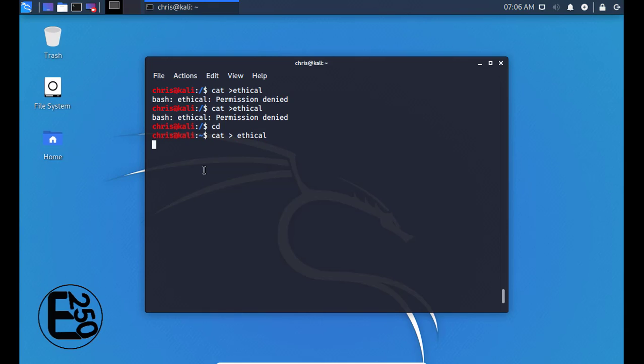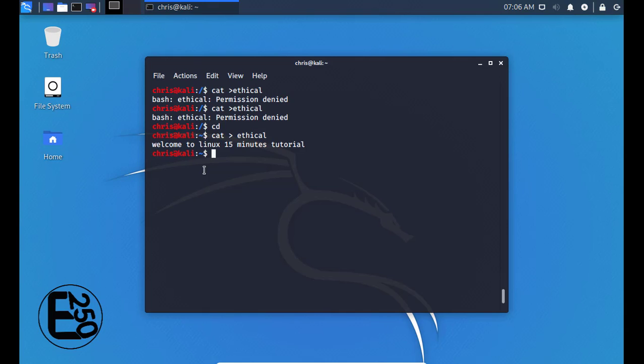In this case, it will start listening on our keyboard for anything you type. For example, let me say welcome to Linux 15-minute tutorial. And then when we want to save, we press Ctrl D.